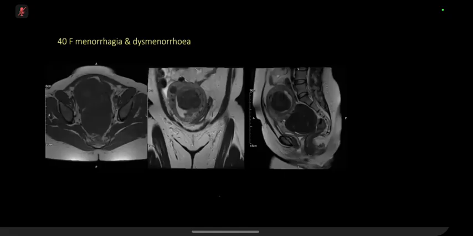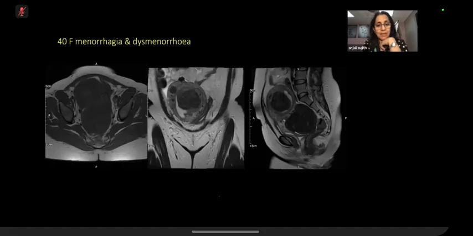Okay. Location 5 is good. These are multiple fibroids. Fibroids tend to be of low signal on T2, and they typically are in 3 locations. Most common is intramural, the second subserosal, and the least common but the most symptomatic one is the submucosal. So this is a scan that shows all 3 locations.